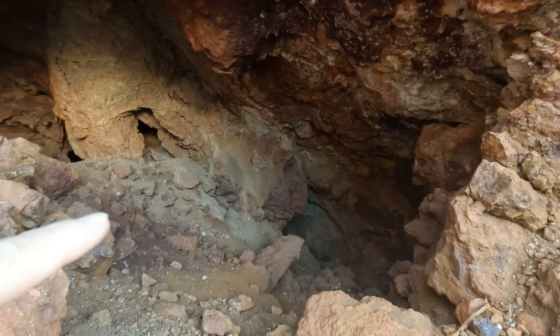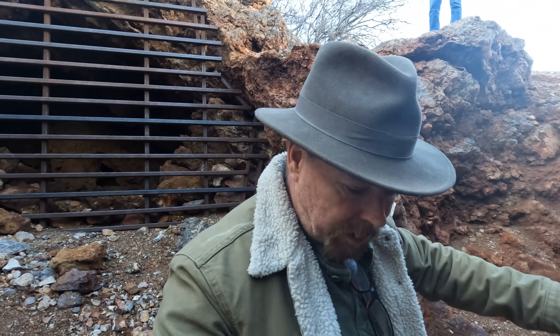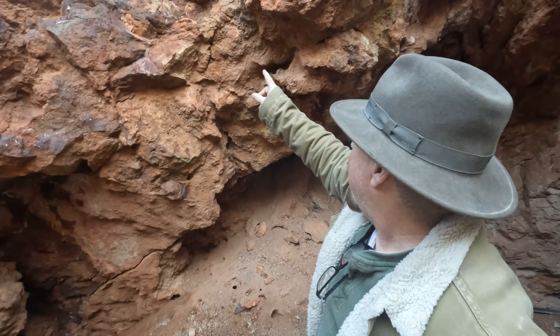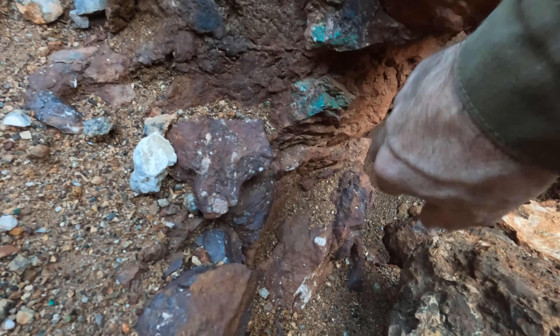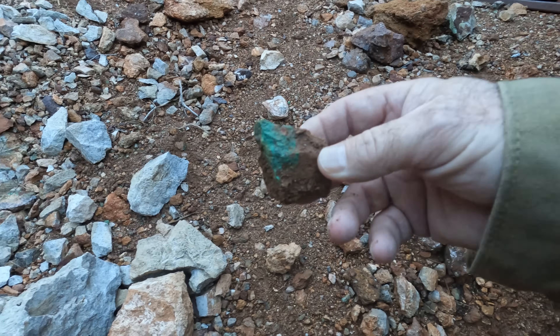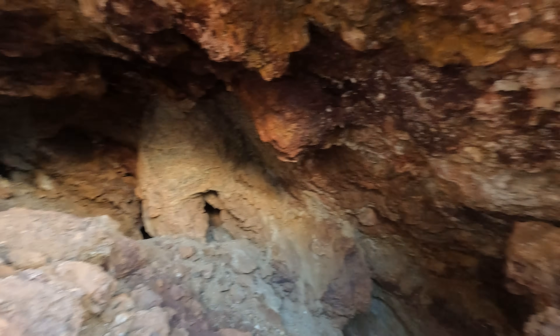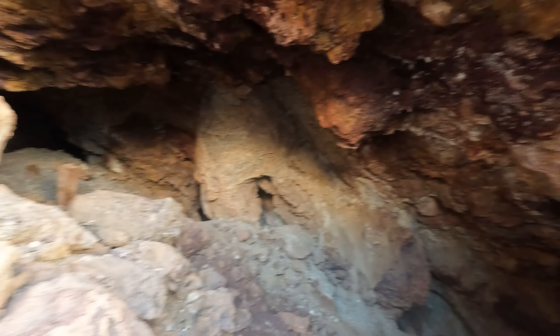You can get down into the working levels right down in there. This mine stopped operating in 1946, and I got stories to tell you about it. A lot of this material you see in here — that dark blackish-red with a little bit of green — that's cuprite. The calcite has been altered to cuprite and malachite. You can see traces of it here in the rock. This was a big copper producer. The nice thing about this mine is that it did have secondaries of gold and silver. You can pan out little tiny pieces of gold in here, and that's what we're going to try to do today. See how crumbly that rock is? You've got a lot of brecciation. Anytime you have replacement deposits or alteration, this is usually the result — really fractured, crumbly, ugly rock. You've got to be careful going into places like this.